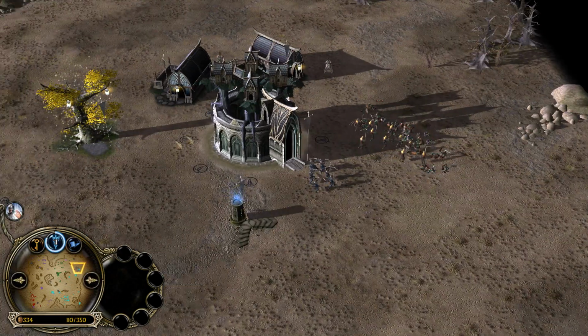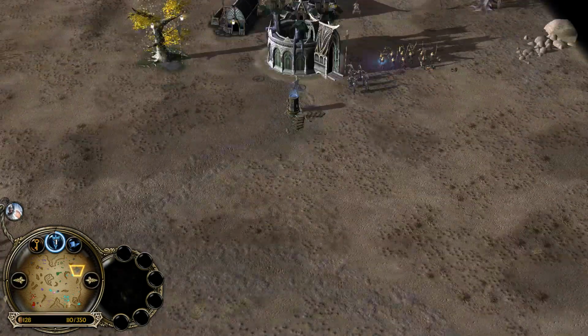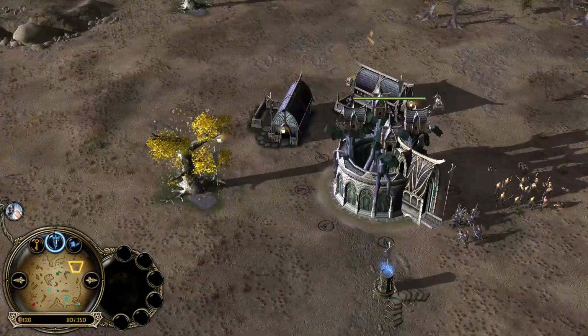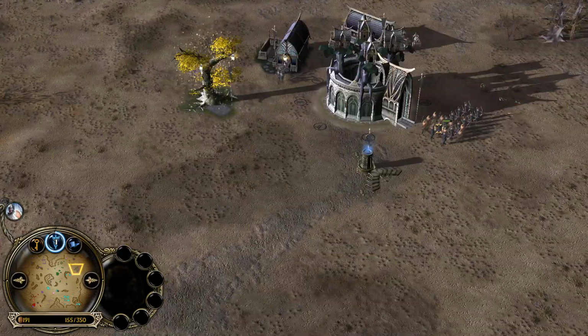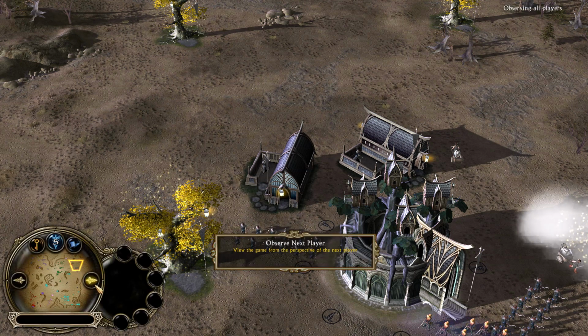And Shrek harassing the Elven player Tormund here. Sending some stuff his way. Doesn't look like Tormund has too much in the way of an army. He's getting more though. He's offering his bows from Lorien.